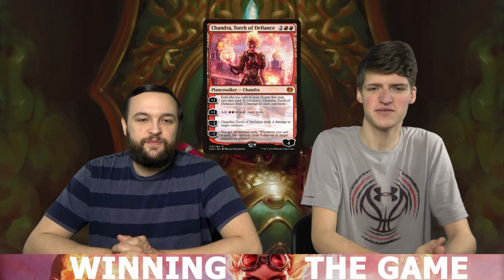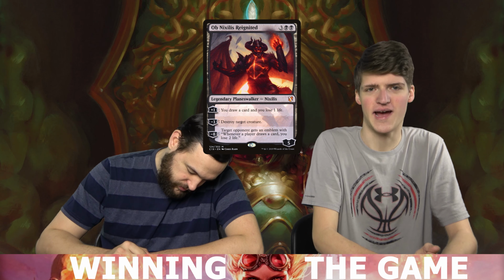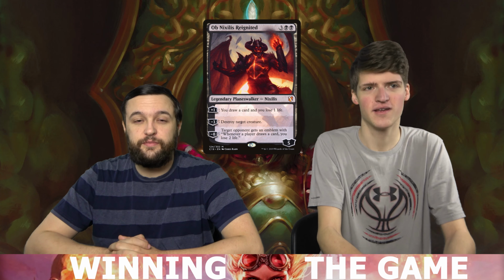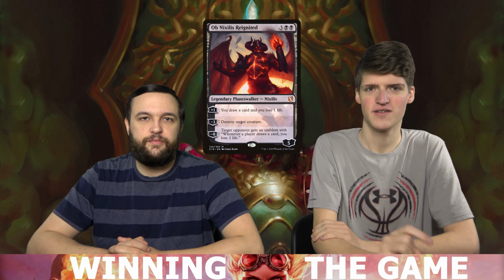All right, Ob Nixilis Reignited is next. This looks janky, but it's actually been pretty good. 3 black for a 5 loyalty Ob Nixilis. Plus, draw a card, lose life. Minus 3, kill a creature. The most cookie cutter, boring Planeswalker text ever. But his ultimate is minus 8, and target opponent gets an emblem with whenever any player draws a card, you lose 2 life.